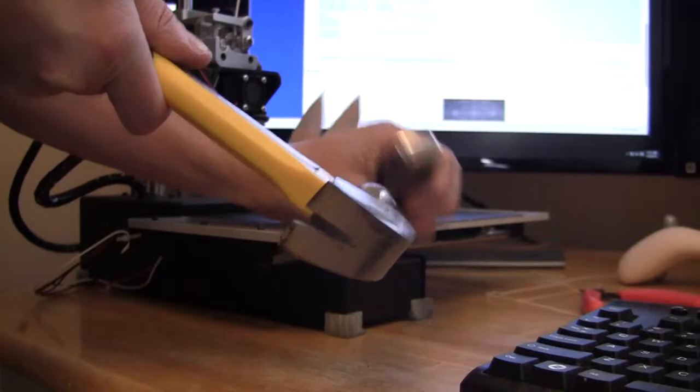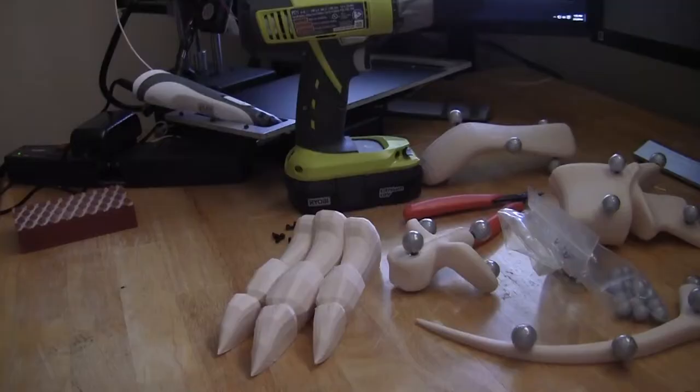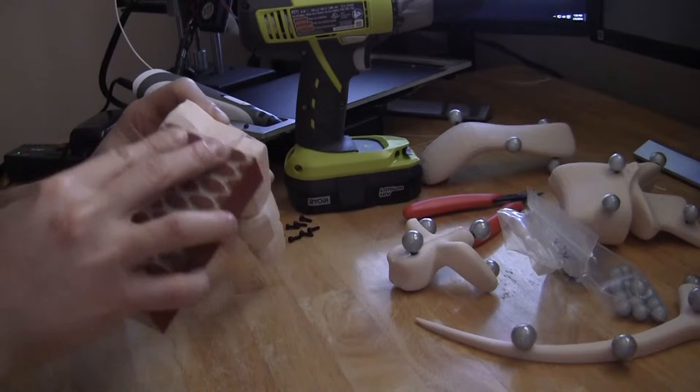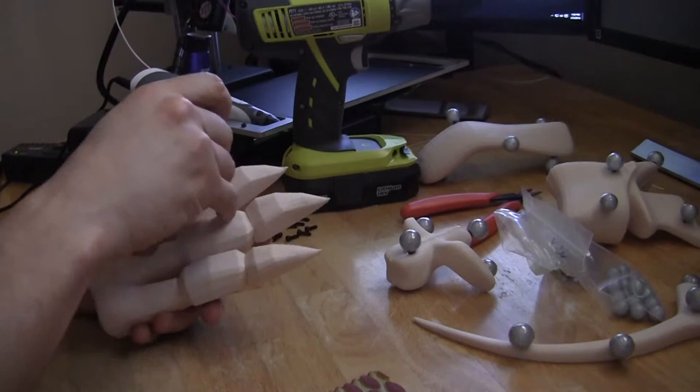I've got some build tack on there, and the last thing I want to do is scratch it. But very quickly, with a little bit of patience, it should snap right off. The next phase is simply sanding down the model. Be careful not to go excessive — PLA with excessive sanding will begin to get very hot and sort of move around. After that, taking any kind of hard chisel edge like a screwdriver will remove any of the really big elements that sanding could never hope to get rid of.